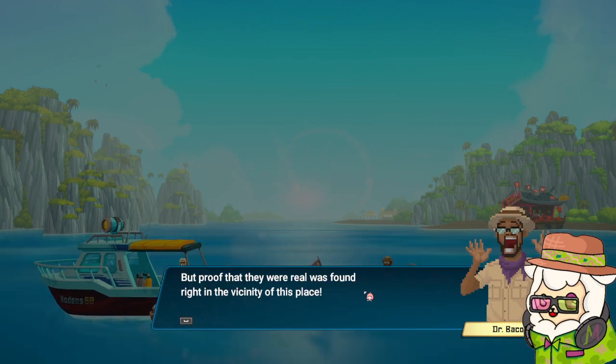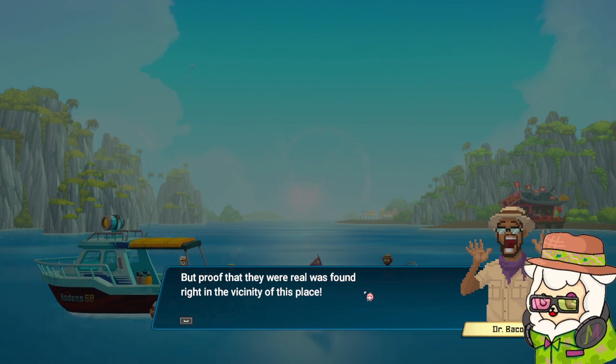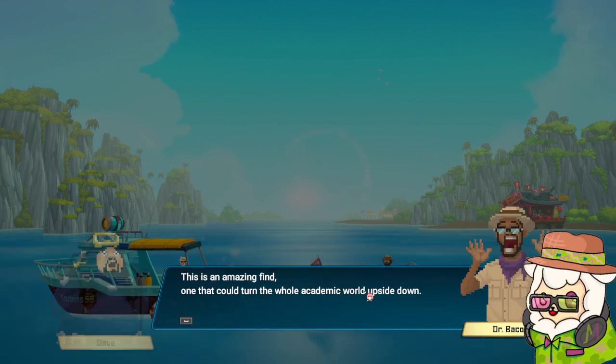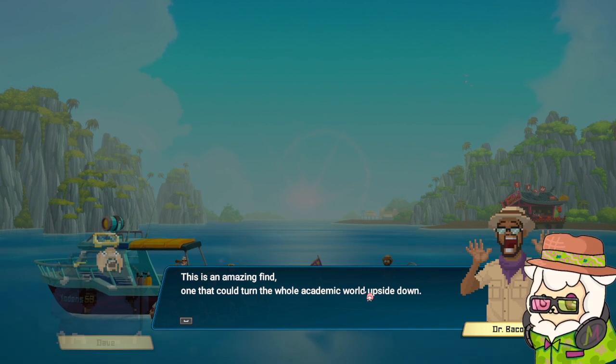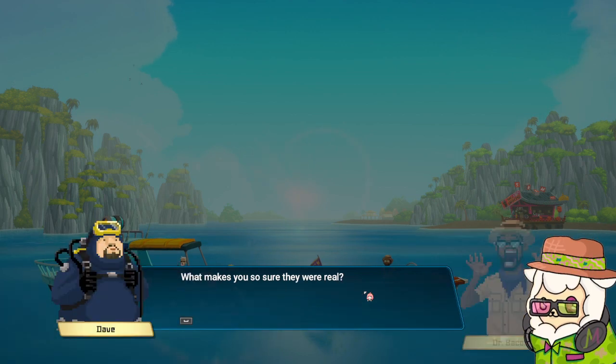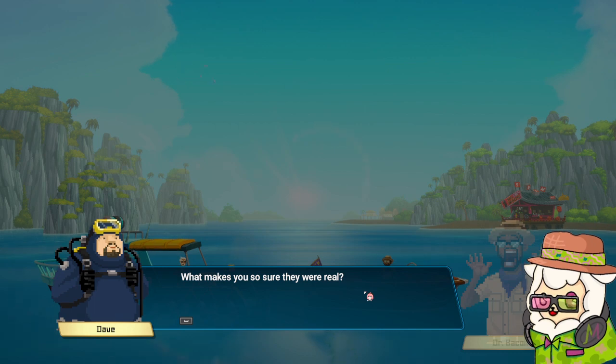But proof that they were real was found right in the vicinity of this place. This is an amazing find, one that could turn the whole academic world upside down. An ancient civilization under the sea. You only see such things in comic books or games. What makes you so sure they were real?